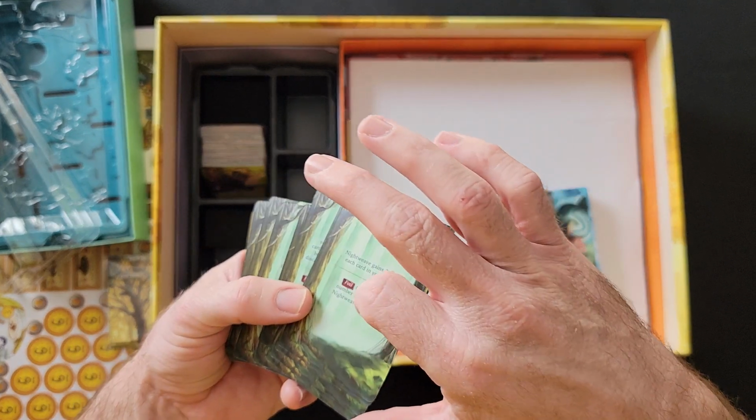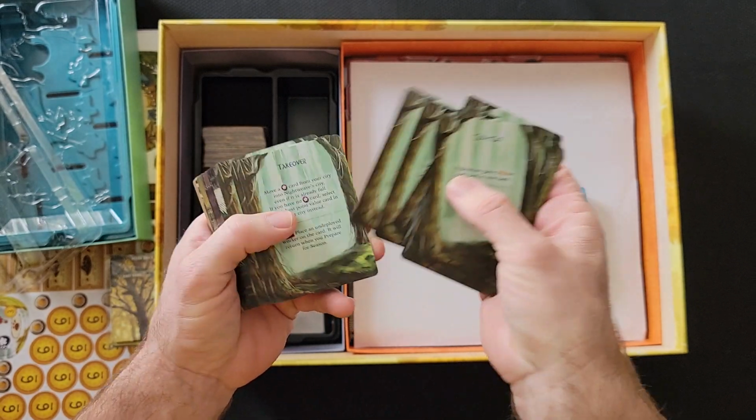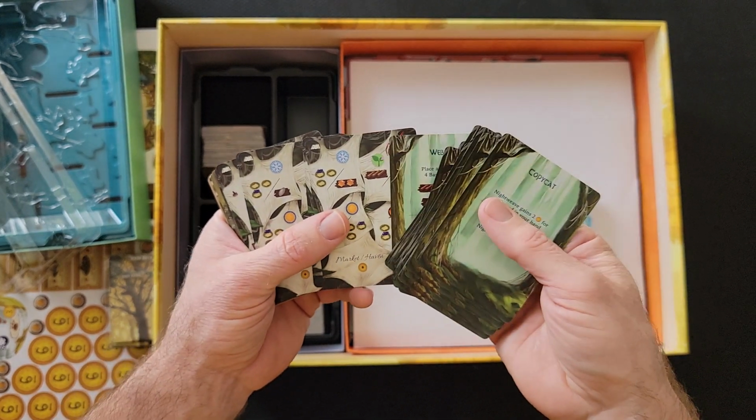It's interesting. Oh, no, these are linen finish. Some of the linen finish seems a lot smoother than some of the other linen finish. Yeah, I know I'm going through them quick. I got these. I don't know what's going on here.